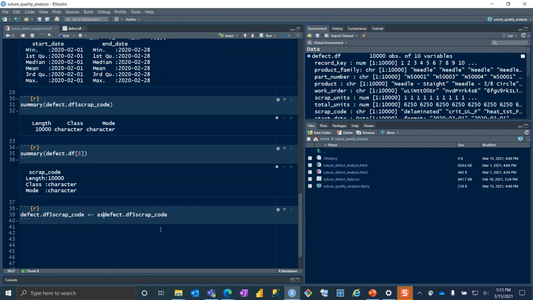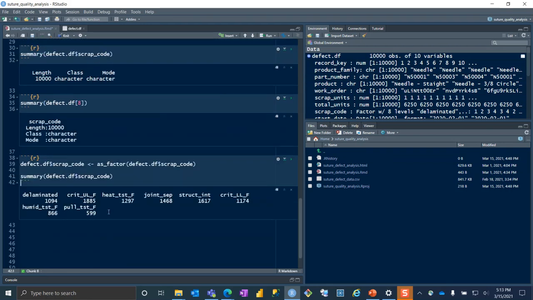But there's a new function we can use called asFactor that is going to take all of the values that are contained in this column and convert them into what's called a factor. Let's actually take a quick look at what the difference is in that summary. So I'm just going to run this first, and then I'm going to create a new line under it, and I'm actually going to call the summary function of scrap code again. And I'd like you to tell me, or rather think, about what's different between these two outputs. What do you think the asFactor function does?